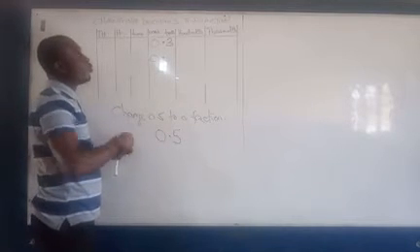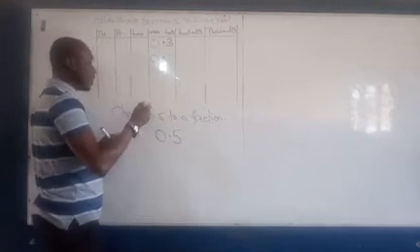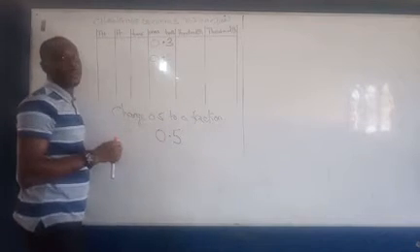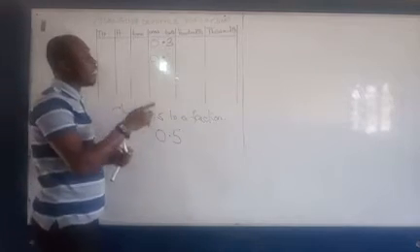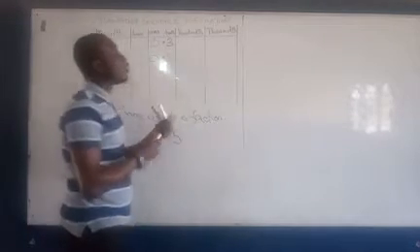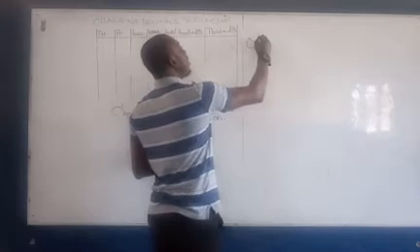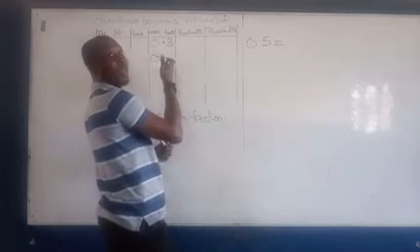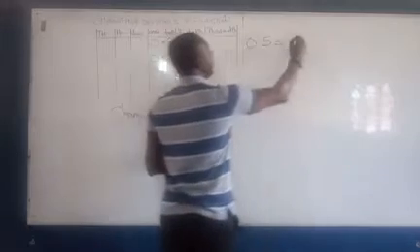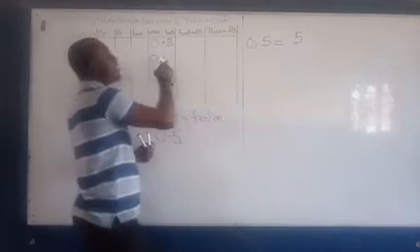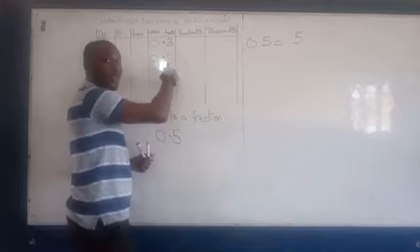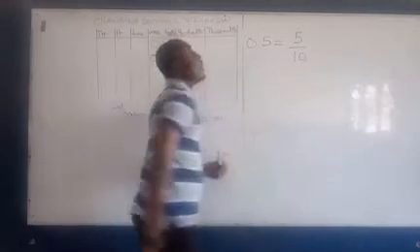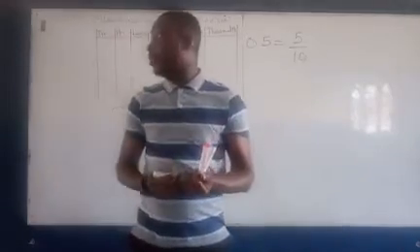Our 5 must go to the other side, which is on the right hand side. So the 5 comes here. Again, looking at it specifically, 0 is nothing. So let's look at it. 0.5. We are going to ignore the 0 and look at where the 5 ended. So write our 5. And the 5 is at the 10th column, so it is over 10. So 5 out of 10. So 0.5 to a fraction becomes 5 out of 10.